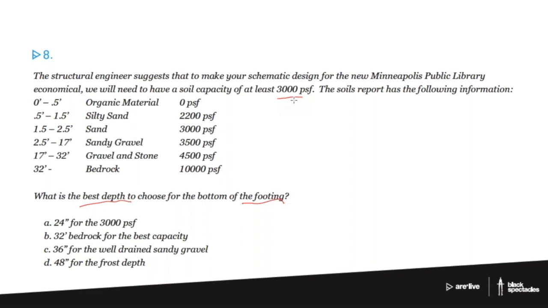3,000 PSF means pounds per square foot. If I have a load coming down through a column or a bearing wall, I can add up all the dead load and the live load to figure out the total load coming down through my structure. I need enough capacity in the soil to push back at least that amount. If I have more load than the soil capacity, when I build that structure it's going to start sinking. Imagine pushing a pencil into soil — the point will go right in if the soil doesn't have enough capacity to push back. I'm always trying to choose the right soil depth to get the right PSF, balancing the building load pressing downward.